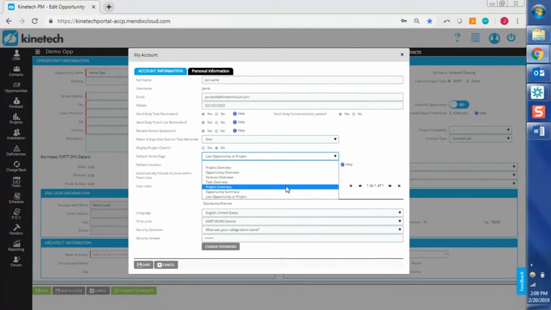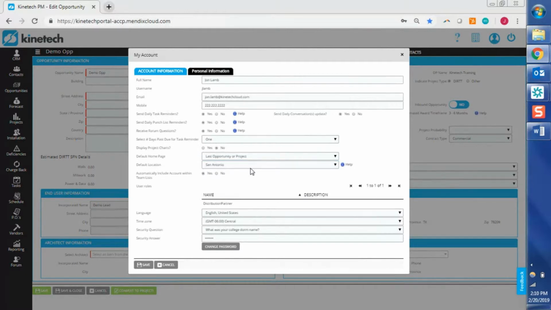And we also have both the project summary and opportunity summary pages available from here as well. One handy thing about the opportunity summary in particular is that you can see a little bit more information about any individual opportunity versus the opportunity overview. And you can also make updates from that page really easily, like for your expected sign date or expected order date, stuff like that. And then finally, my personal favorite from here is the last opportunity or project. So whatever project or opportunity you were working on last, the system will save it and it will take you there when you log in. So it's just an easy way to get rolling again.